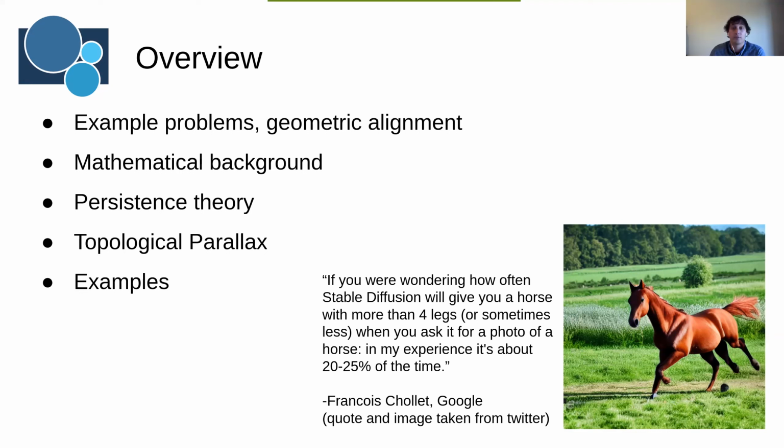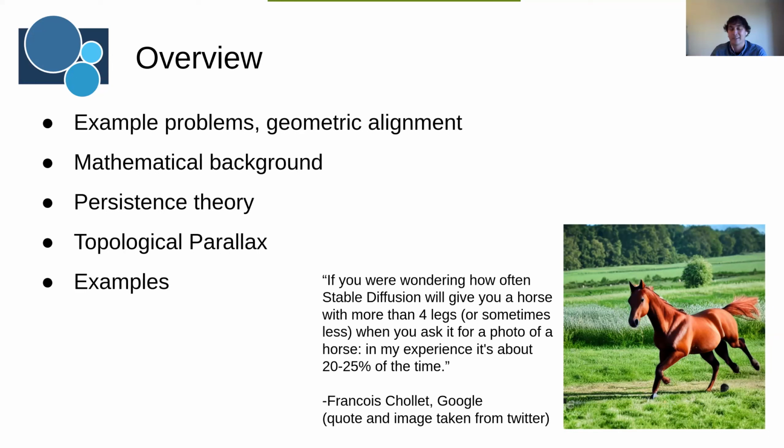Let me pause there. Stable diffusion is a generative model, a generative imaging model. You feed stable diffusion a text prompt, for example, I would like a picture of a horse running through a field, and it will turn that prompt into this picture. This is what gets returned. You don't need to know anything about what stable diffusion is, what kind of generative model it is, or the internal network architecture. If you know something about neural networks, that's great, but you don't have to know anything about them to understand this dilemma or the talk at hand.